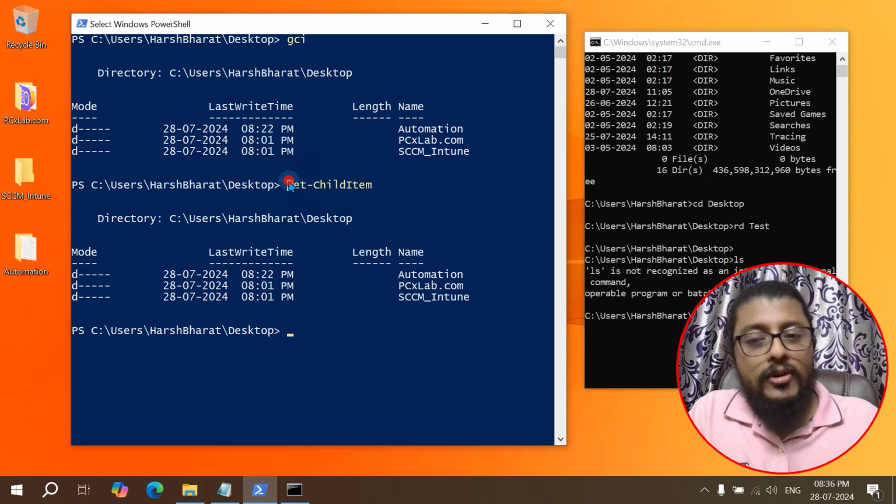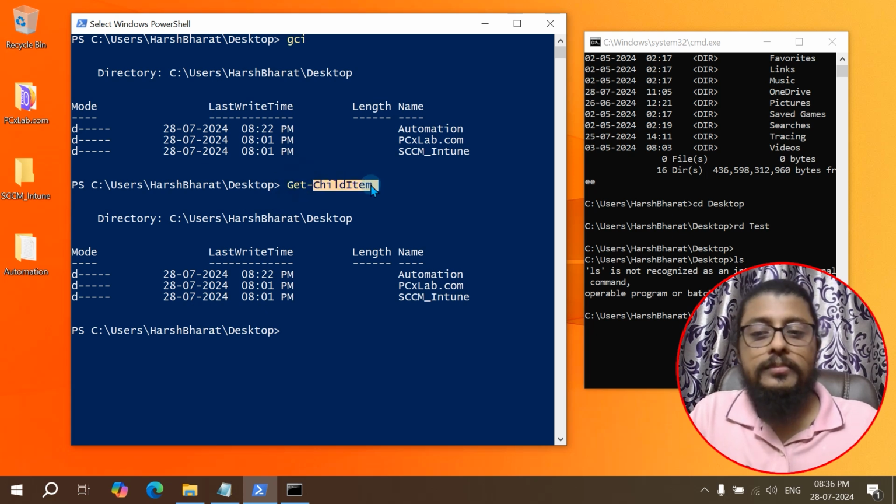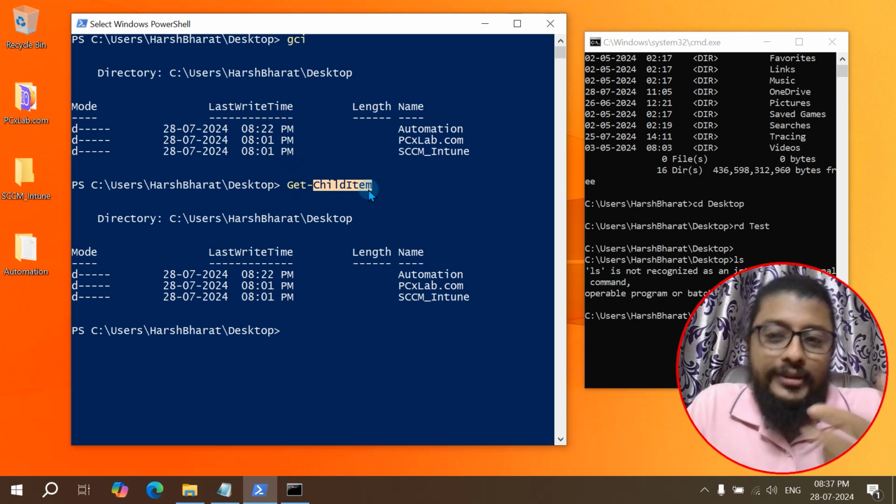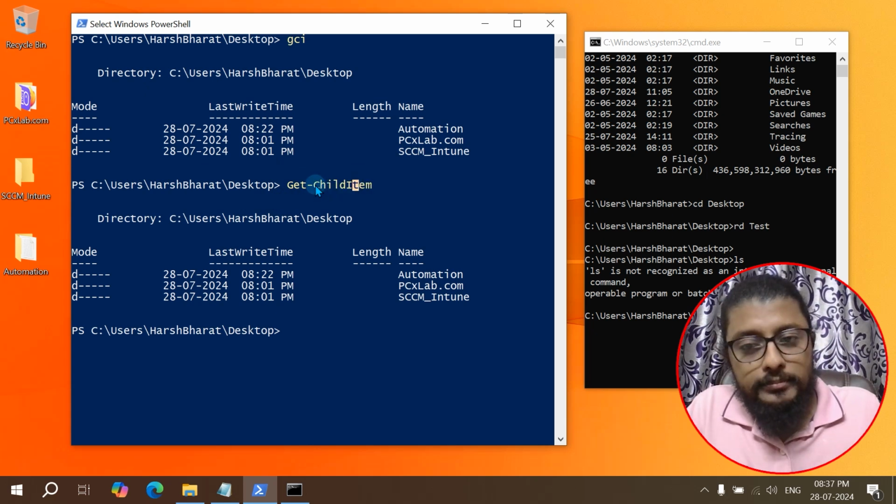And a PowerShell command has two parts: verb and noun. In English, what do you mean by verb? Anything: get, set, these are verbs. And ChildItem is a noun.